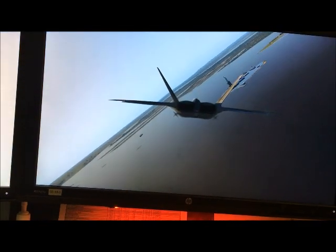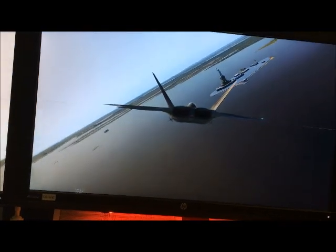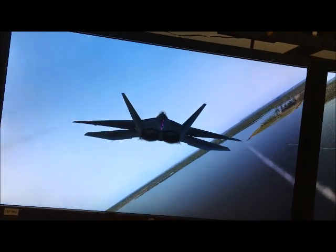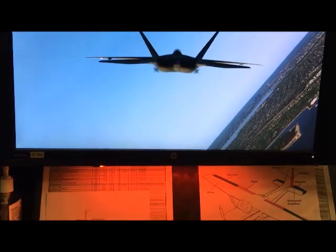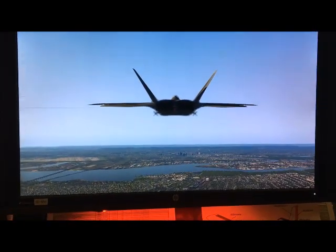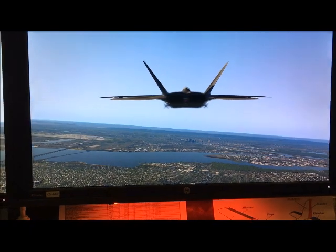And then I have the kids come fly by the Statue of Liberty. But I tell them, out of respect, we're not going to hit her. Knock her arm off. Actually, in the program, we can't. We fly right through her. The flight model does not recognize buildings. And there's Newark in New Jersey.